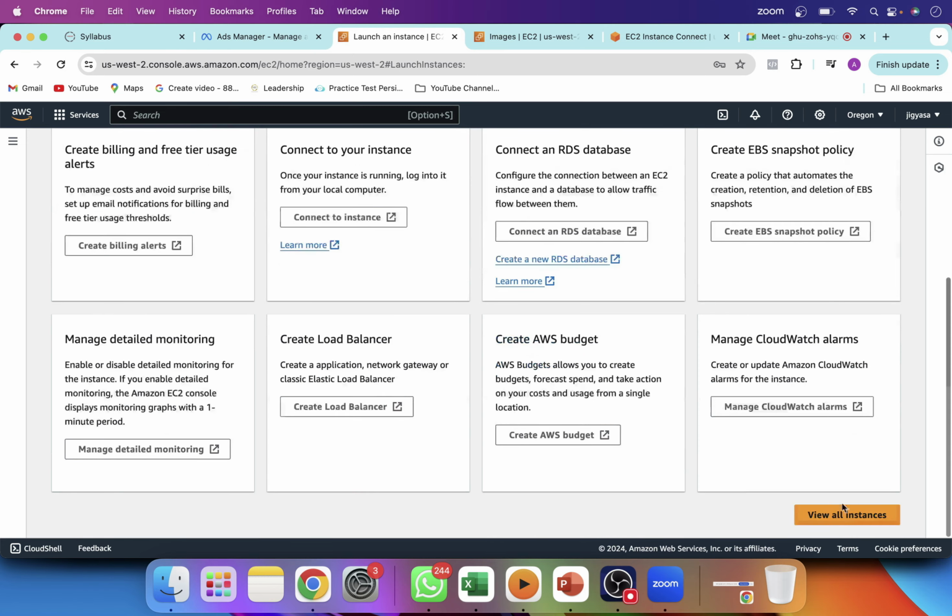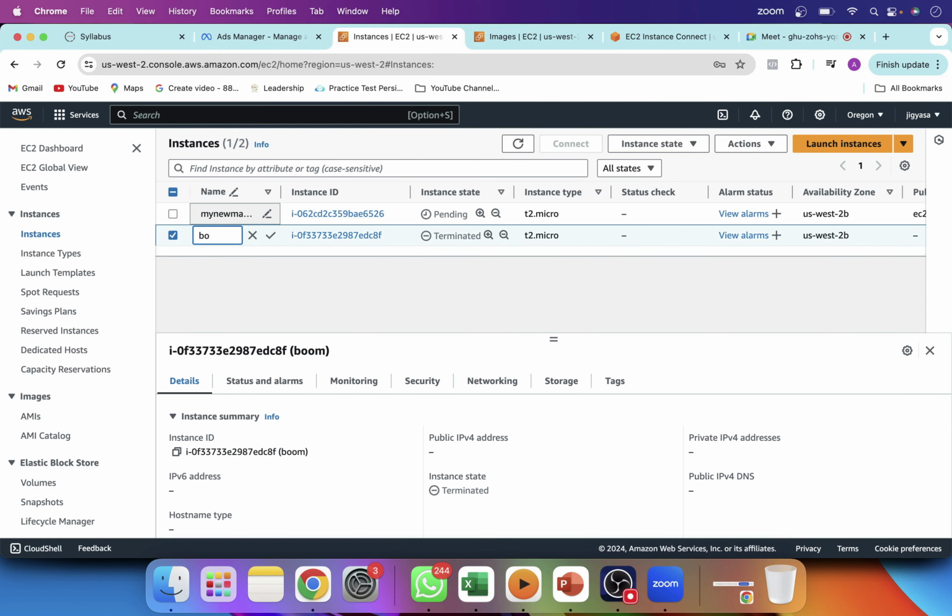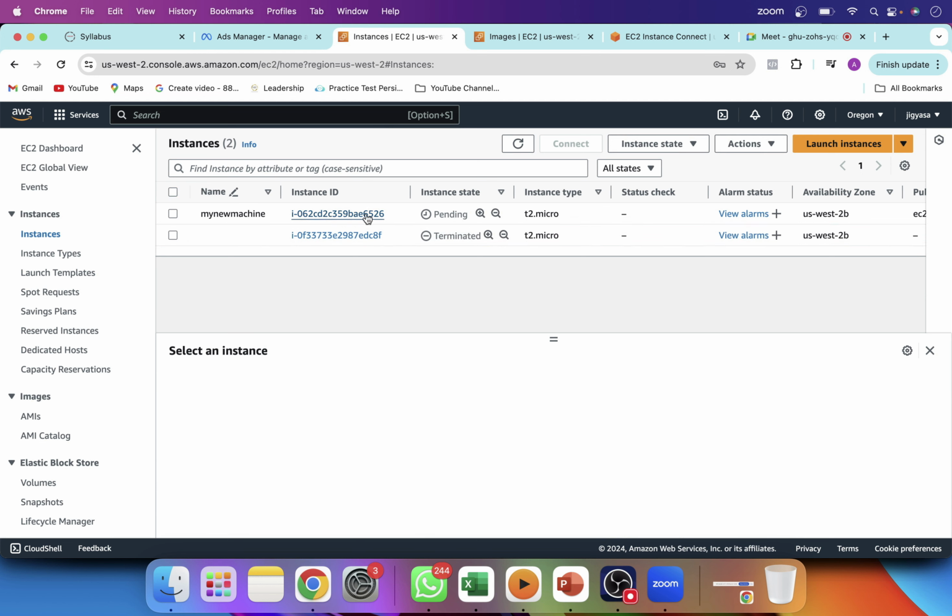Now it is created successfully. Okay, refresh it. After 30 minutes it will not show here because it is deleted. But as of now I have one machine that is in pending state, so I will check whether Apache 2 and one folder OYO is there or not. That is my task that I need to check.